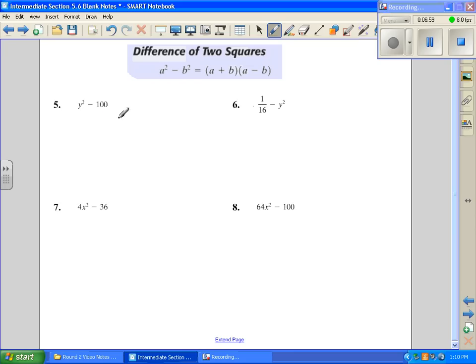First thing we want to do is, just like we always do, check for a GCF. Well, there's nothing in common. It's not four more terms, so I don't group. It's not a trinomial, which is three terms, so I can't use bottoms up. So, then I just check to see, I have this new one, difference, means subtraction, and do I have perfect squares? Well, there's a square term, and 100 is a perfect square, because 10 times 10 is 100. So, I'm going to say, yes, I have difference of two squares.